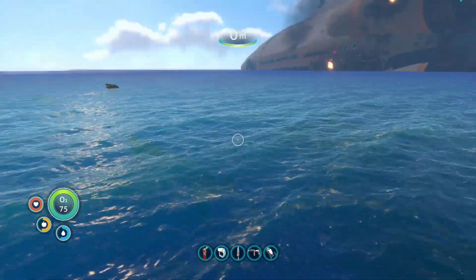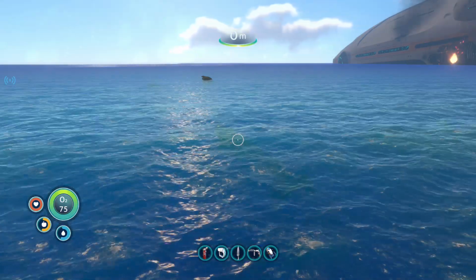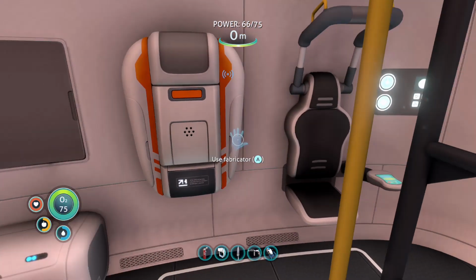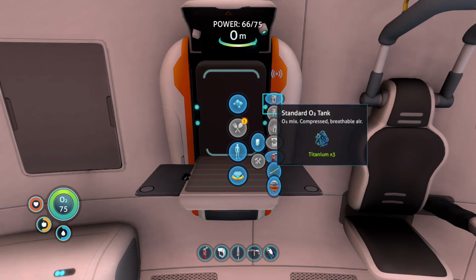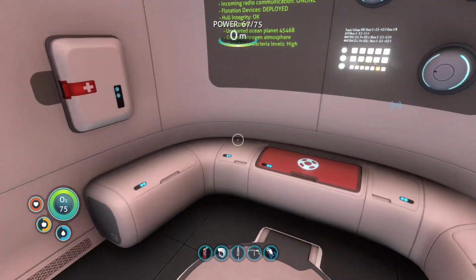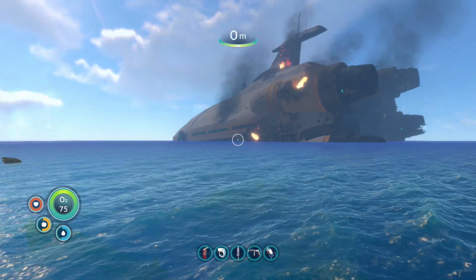Okay, so next is going to be the high capacity air tank, which we need a bit of silver for. I will just go and double check. I think we have everything else. Yeah, so we've got the standard O2 tank because that's what's on our back. We just need a bit of silver, so that's fine. But now we have the SeaGlide. We can go a bit further.